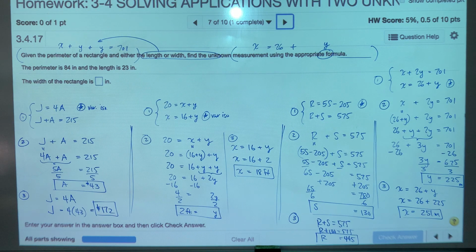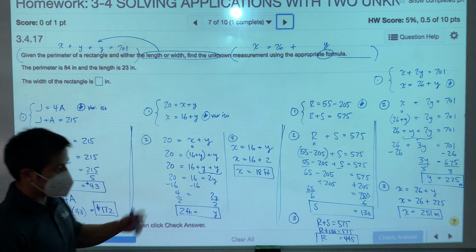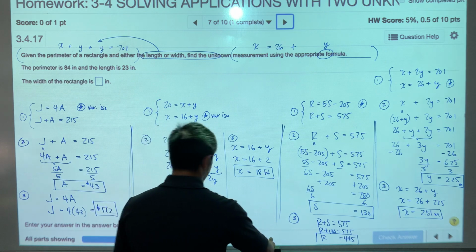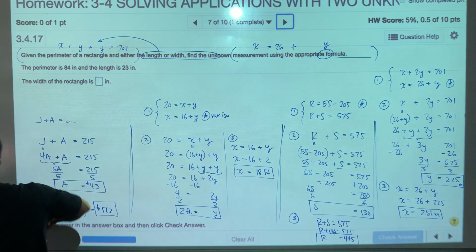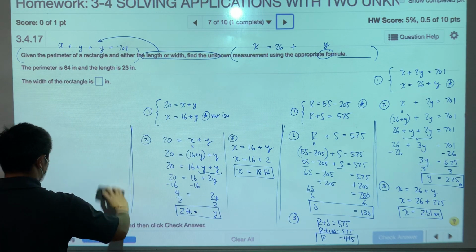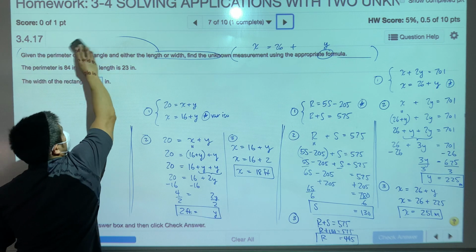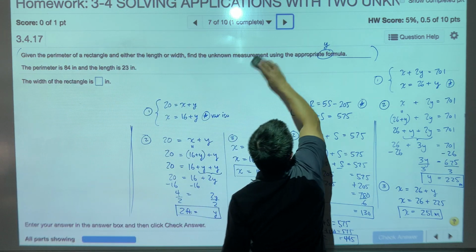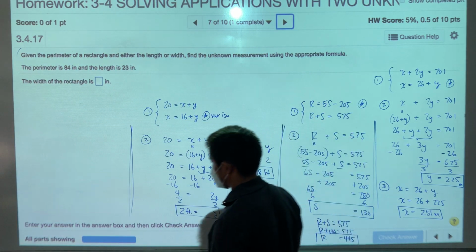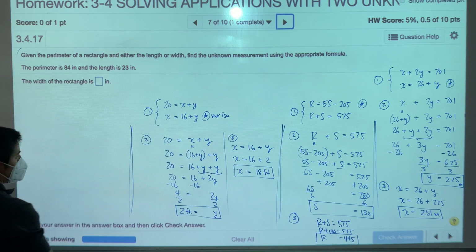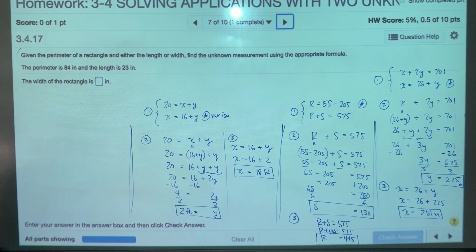All right. At this point, what I want to do is I actually want to just help you with the setup. I don't want to solve them anymore, so I'm just going to give you a couple more setups and we're going to call it a day, okay? So I don't want to finish all these problems. I think we've done enough, and the rest of them, you guys can probably close them out yourself. So I want you to just see how it's set up. That's probably the most difficult part, and then you can do the arithmetic on your own.